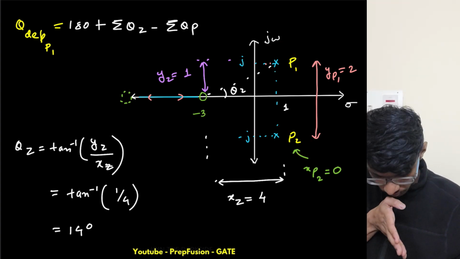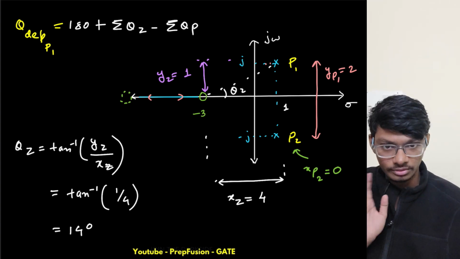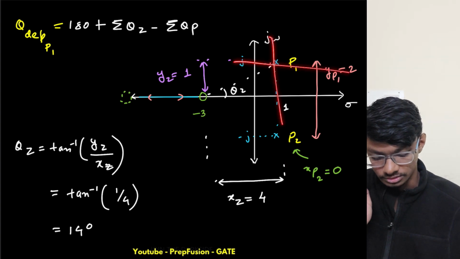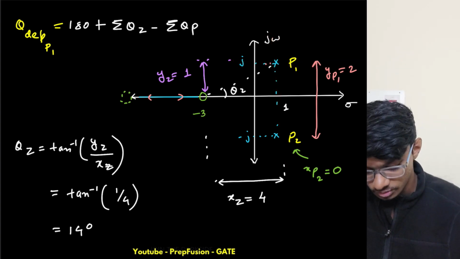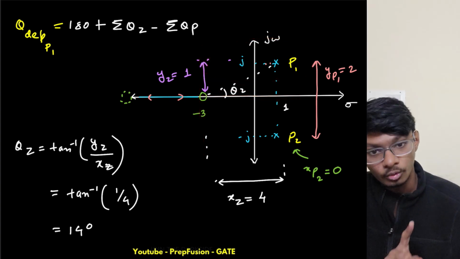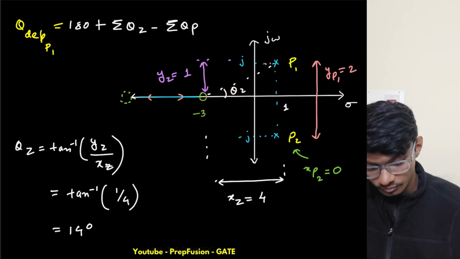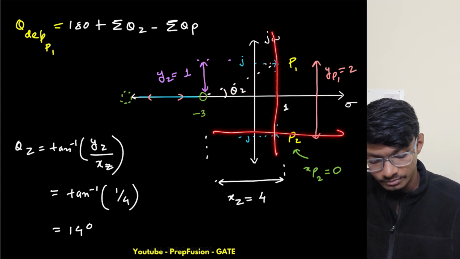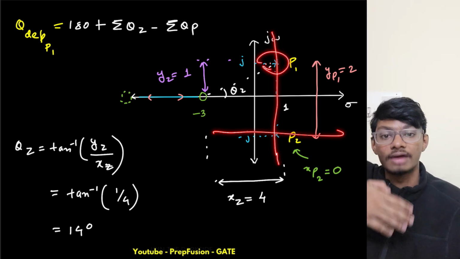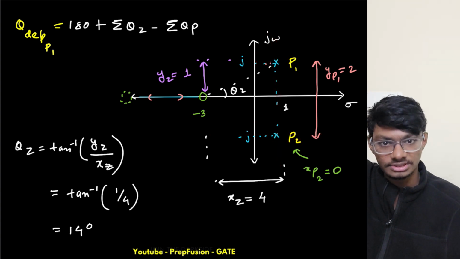So if I'm moving down, I see which quadrant it is lying in. It is lying in the 4th quadrant, right? With respect to this one, I'm moving down, so it's lying in the 4th quadrant. So always measure with respect to quadrant. With respect to this one, which quadrant am I lying in? I'm lying in the 1st quadrant. Where is the pole P1 lying with respect to this pole? At the imaginary axis itself, but above the x-axis. So it will be plus 90.